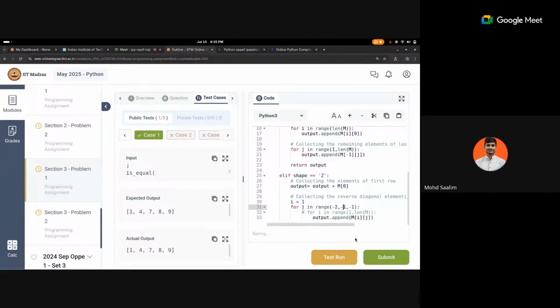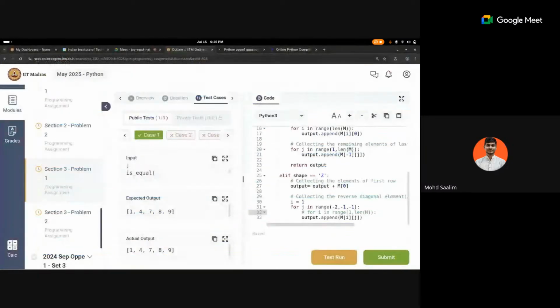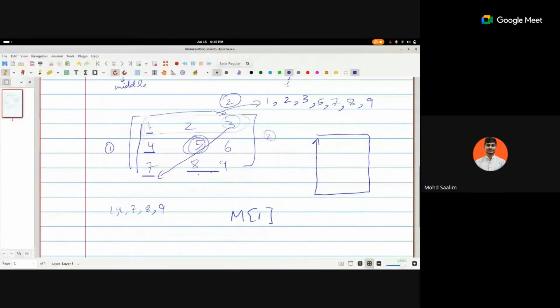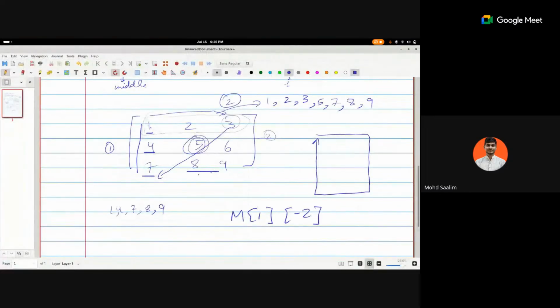So after every single iteration, see, our I is 1 here. So that means the first element that is going to come out is this 5. It is about m of I is 1 and our j is -2. It is this 5. Is the first iteration clear?